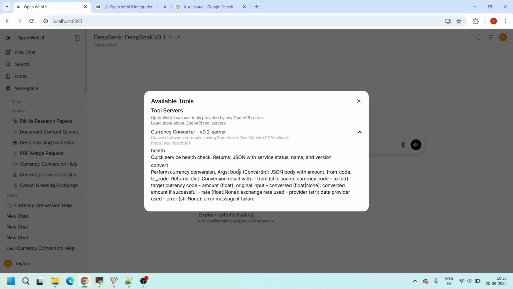So the rule is simple. If it's a small helper function or a small utility, then go with a standalone tool. But if it's a serious feature that talks to external systems, needs scaling, or you think of reusing it in other projects, then always build it as a tool server. That's why in this tutorial we are using the tool server pattern for the currency converter, because once you understand this pattern you can apply it to any bigger apps like weather, stocks, databases, or even create your own business APIs. So that's not a problem. You can fetch data from any API or any URL, expose it via endpoints, and access it live in this Open WebUI.